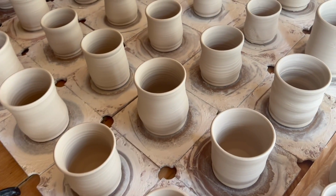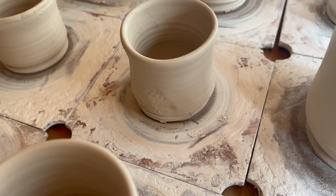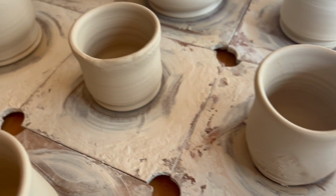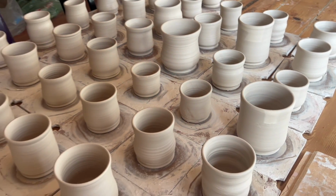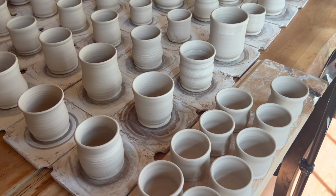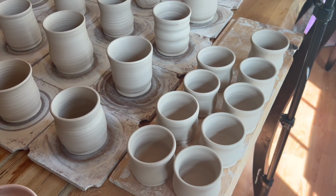So I threw some of these last night and I was pretty tired. You can see this one here. I somehow accidentally kicked it with my foot. It was on a shelf and I still managed to kick it with my foot. And then I smooshed it into that one by accident. So those are our 2 problem cups, but we'll see if we can do something to fix those up. These over here are kind of my espresso size, and I'll probably do the extruded handle.